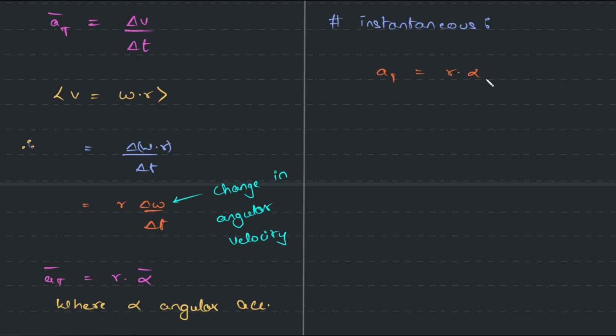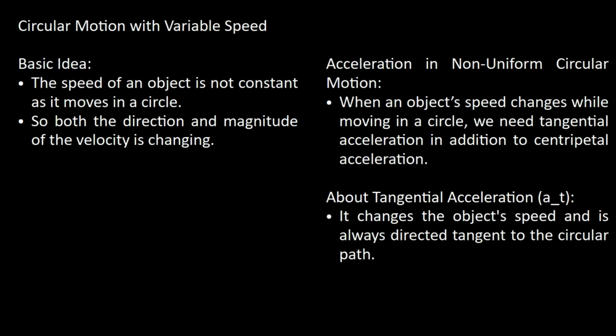Okay, so generally they write like this. Okay, so that was your case of non-uniform circular motion. So a circle with varying speed is your non-uniform circular motion. So here not only the direction, but also the speed is changing. To account for both, we have two different accelerations that we consider. Again, we are dividing and conquering over here.